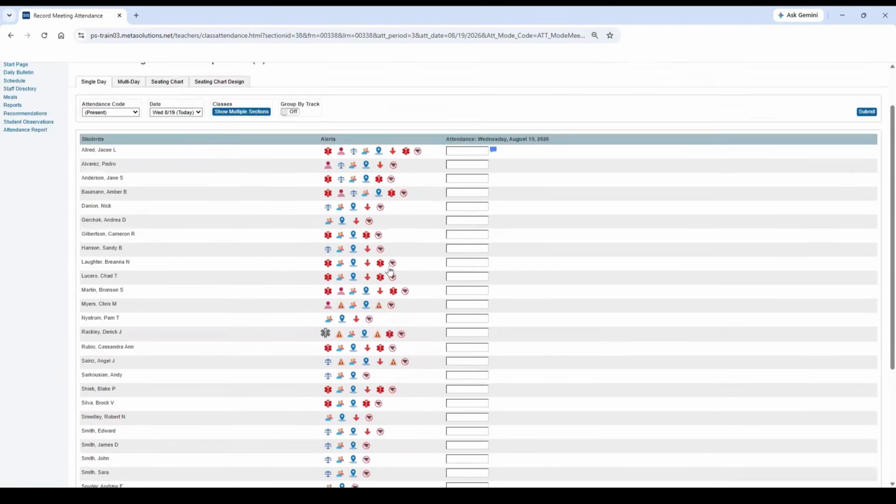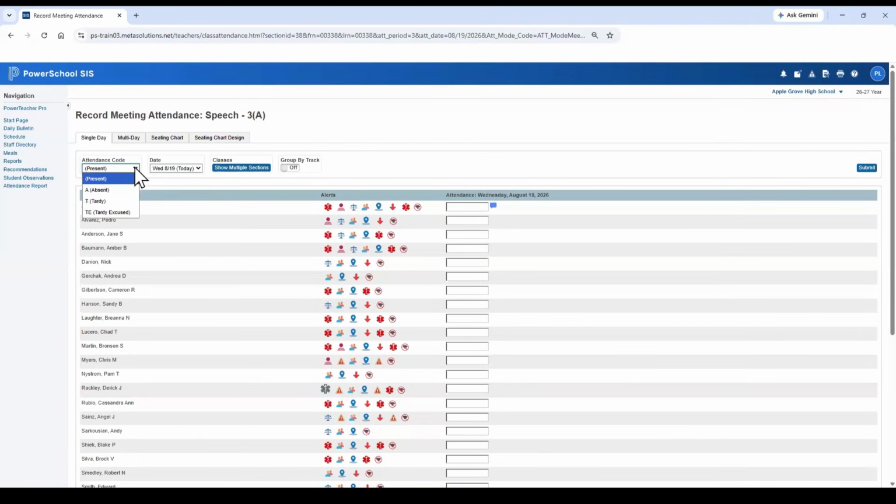Everybody's here. If I am saying I want to mark absent kids, I can change it up here under attendance code. I can click in here beside a student in that box, and it will mark them absent. I can change this to tardy, and I can click in here, and these are my tardies. I can, even if I click someplace, use the drop down.